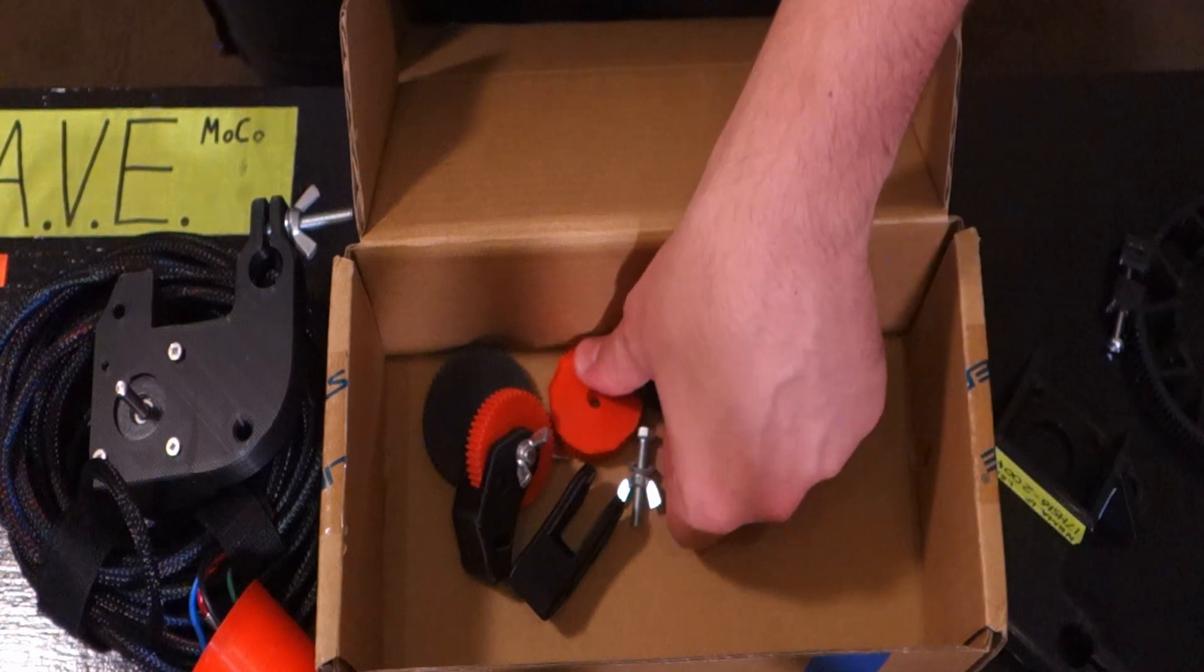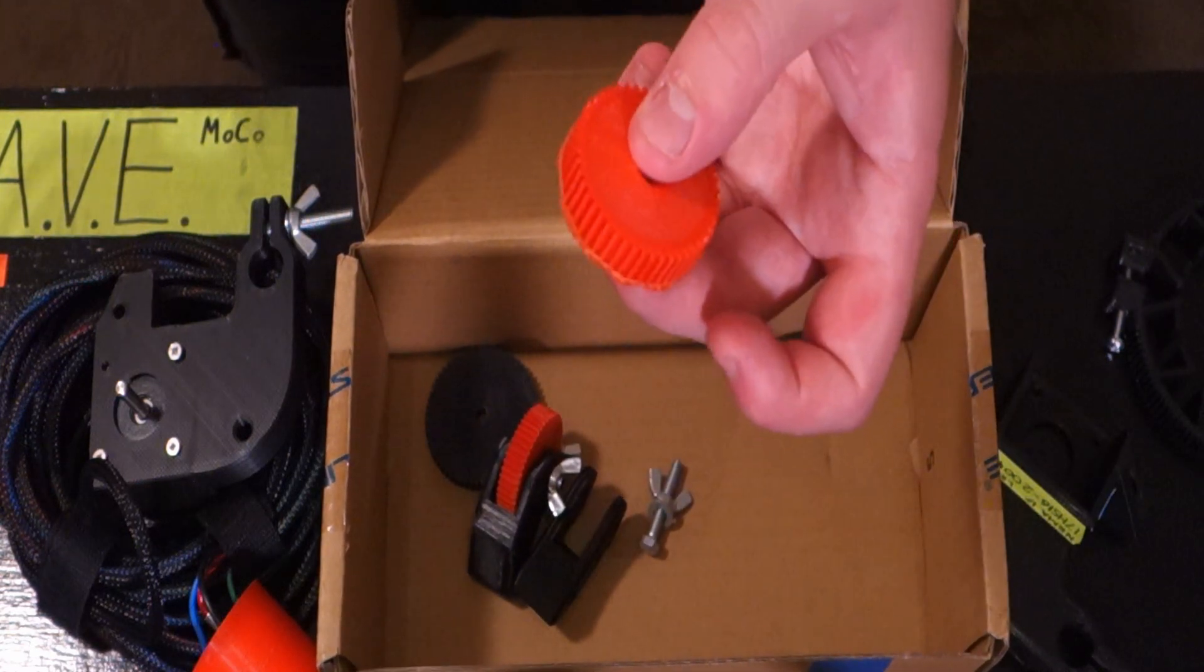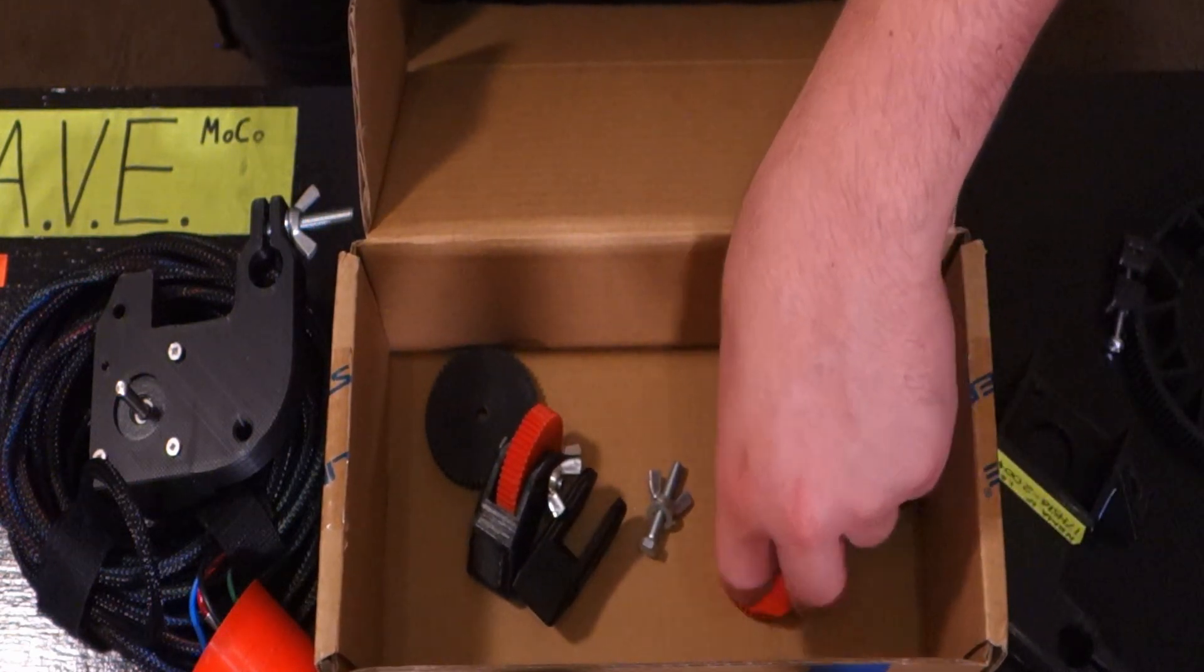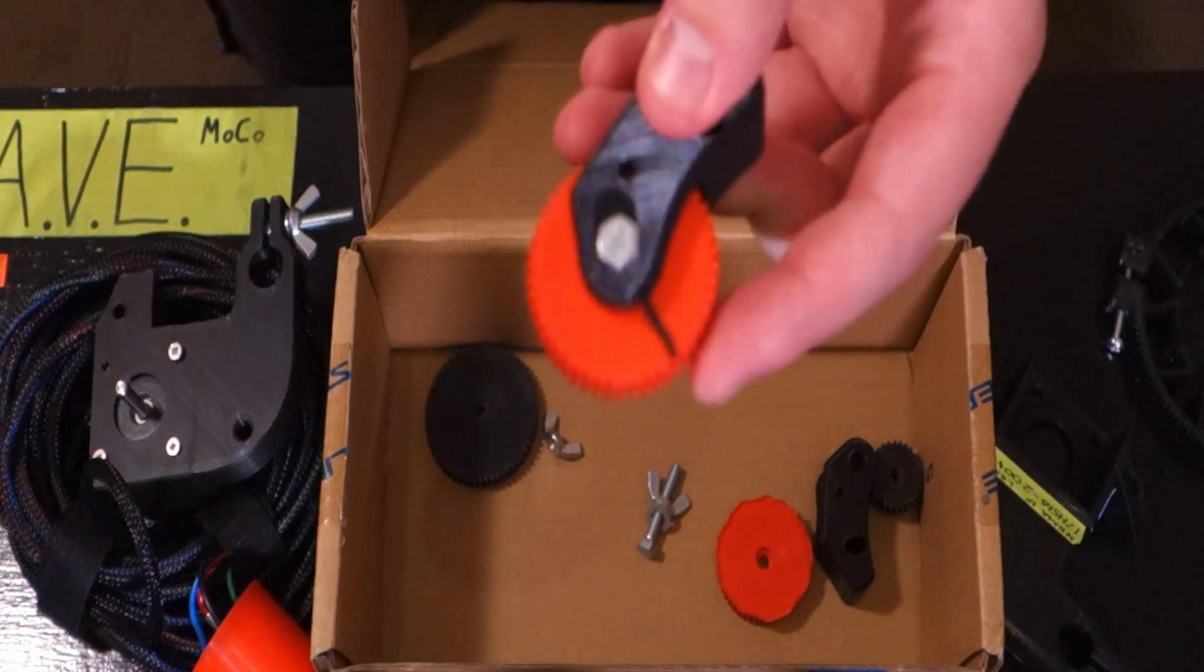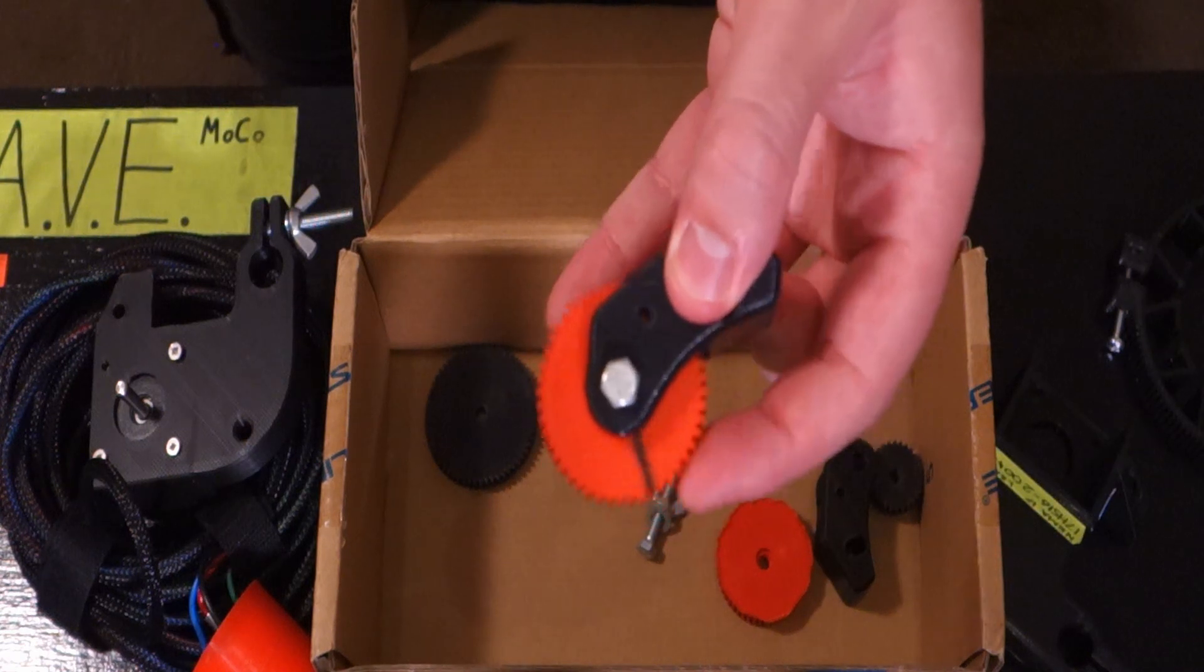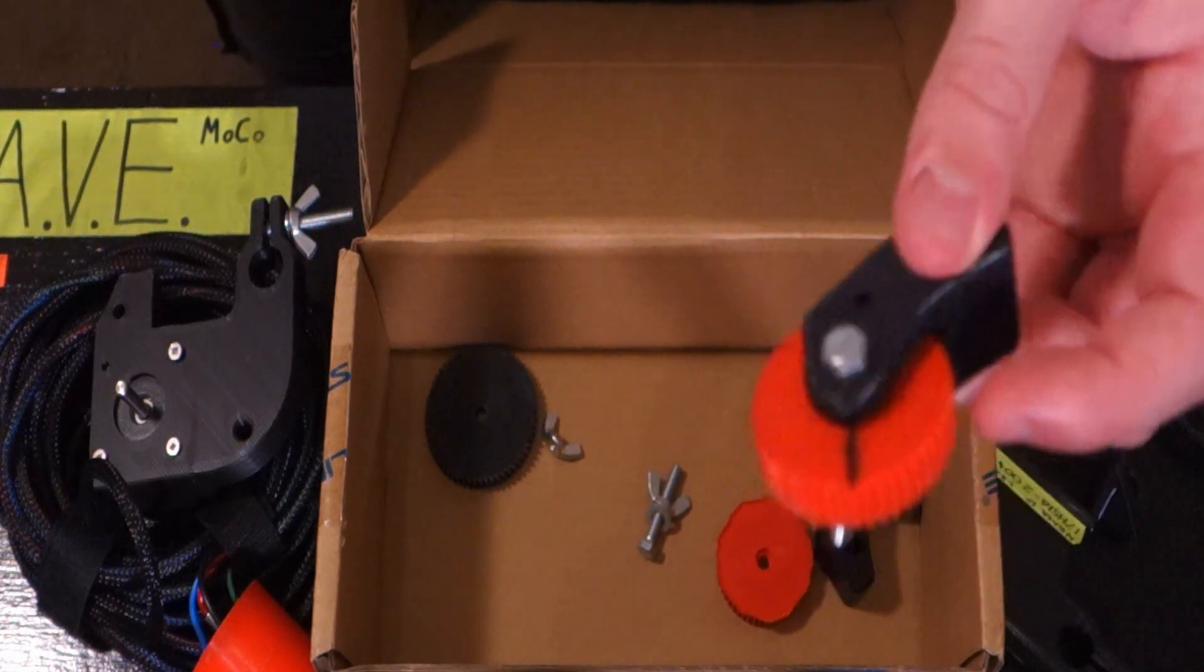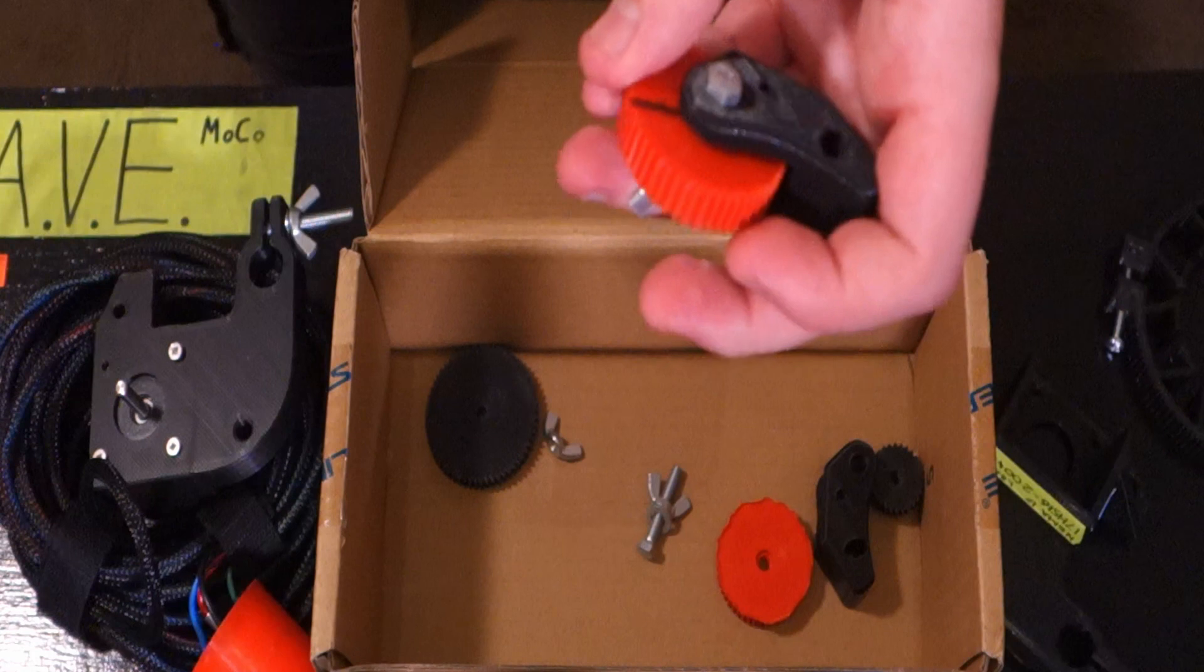Here inside we have some cogs here and there. We've got a couple of misprinted ones that I have yet to dispose of and then we have like another gear that will move and engage with the motor and with the lens ring.